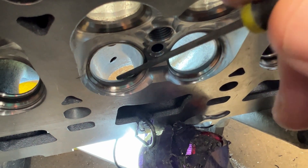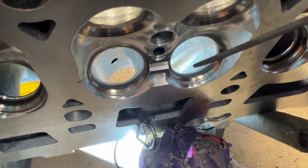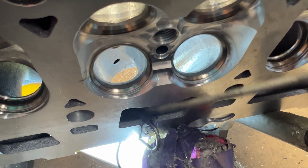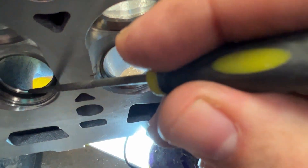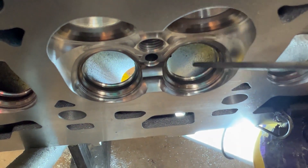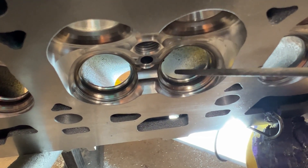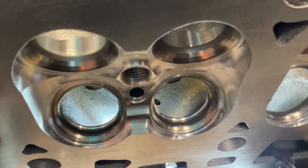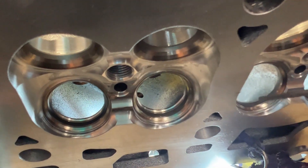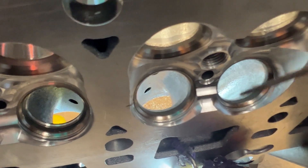Now it's an actual short turn. Am I taking a chance by taking that out? I am, but growth is pain, so we're going to see if this works. We took out this divider, this little piece here. That's something you'll see in a lot of DI cars — they do something on the short turn to bring the air into the center of the combustion chamber. But we're not using DI anymore; we're making power, so we're going to make it so the short turn works.